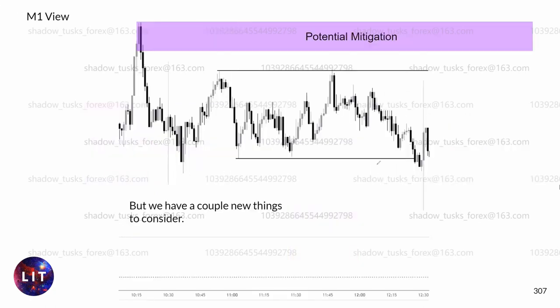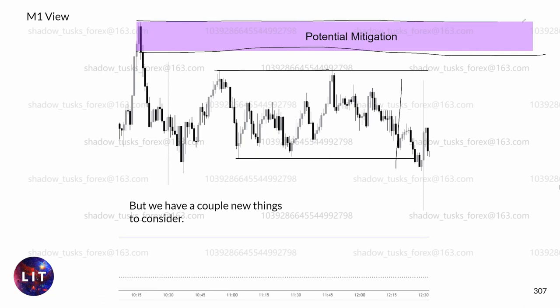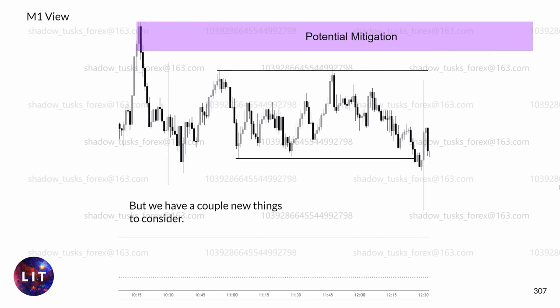All right. So at first glance, this looks great, right? If you cut it off here, this looks great. We've got our build up underneath the potential mitigation right here. That's our demand candle. You can also take it from obviously the imbalance zone. So this looks really nice, but just because we're looking for sells does not mean that we should not consider buys and think about the buys. So look at what we've actually got for the buy side as well.